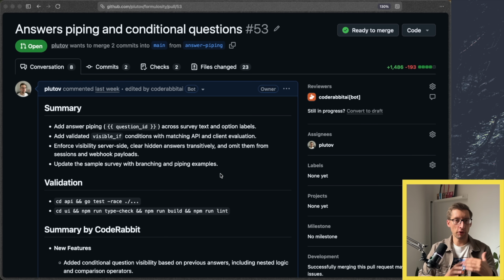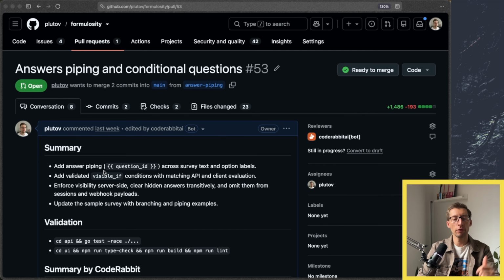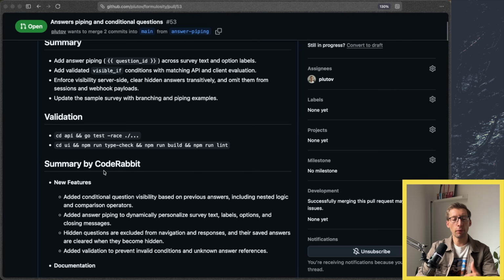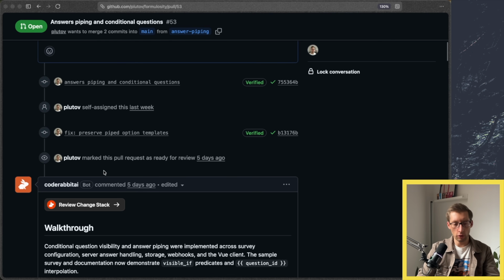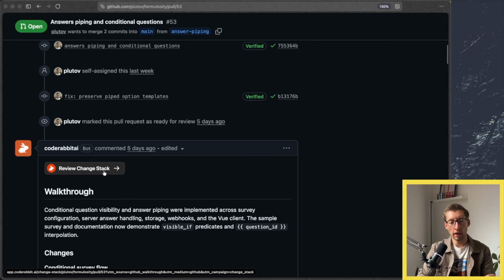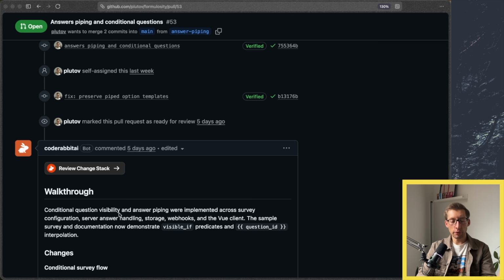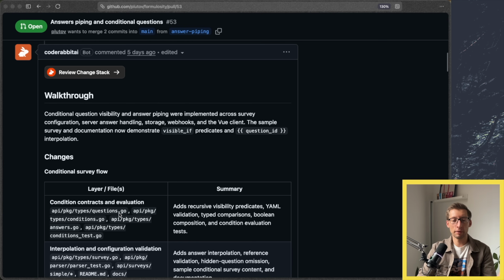I connected the repository once in CodeRabbit, so I don't have to do anything at all. I don't need to post and ping CodeRabbit, hey, review this PR. The review happens automatically. As it was with the previous versions of CodeRabbit, it posts first the summary into the pull request description field, and then it also makes all the comments and diagrams directly in the GitHub UI. However, as you can see, we're now tied to the GitHub UI, and it probably doesn't help you. There are still all these comments and files.